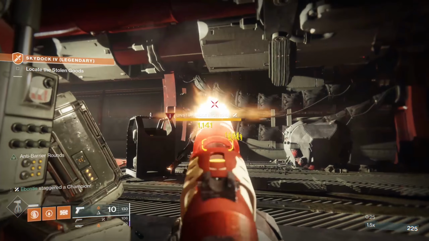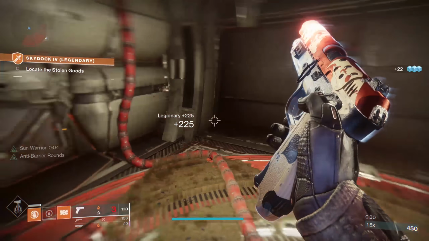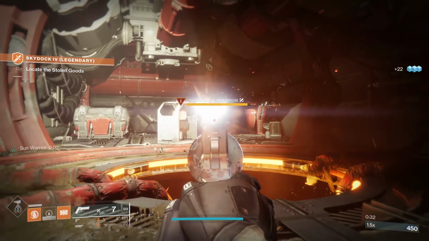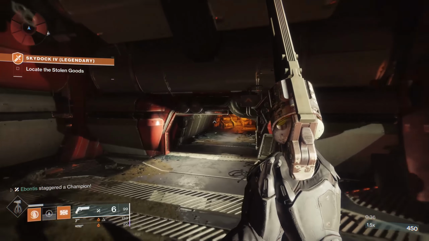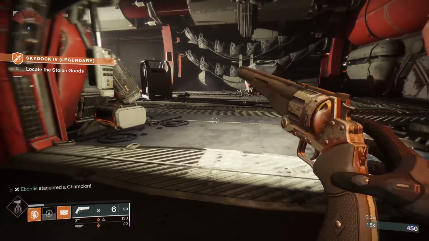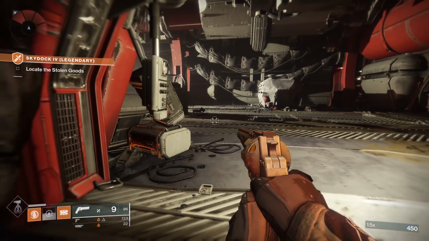Really trying to stagger him is key. Now, trying to get some distance from him is important as well, so just keep that in mind. If he does try and bash you a little bit, it gets to be a bit rough. But again, if you can stagger him and then actually get out of line of sight, he typically won't actually charge at you.